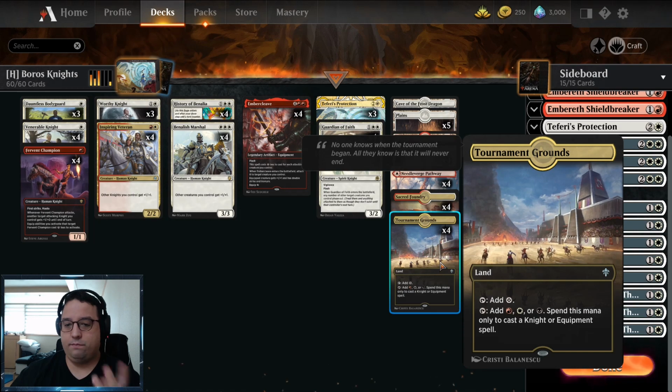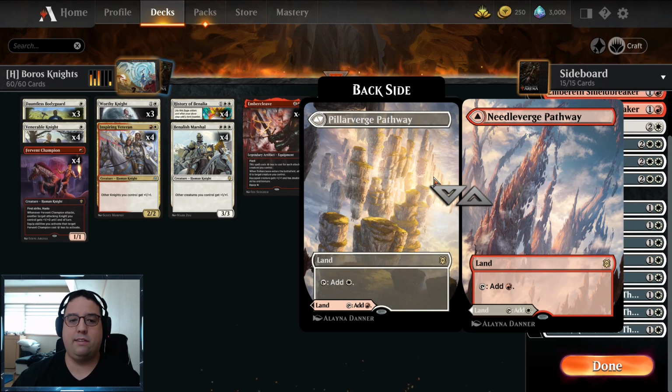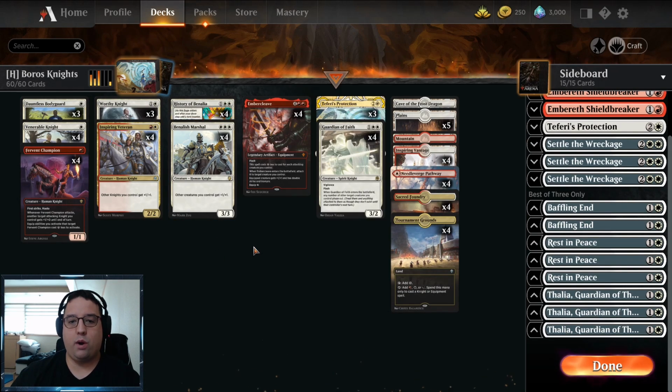In the mana, it's pretty typical. A lot of dual lands, but Needle Verge Pathway, not that great. Most of the time I'm going to be putting this out on the white side, since our deck does have so many heavy white requirements.